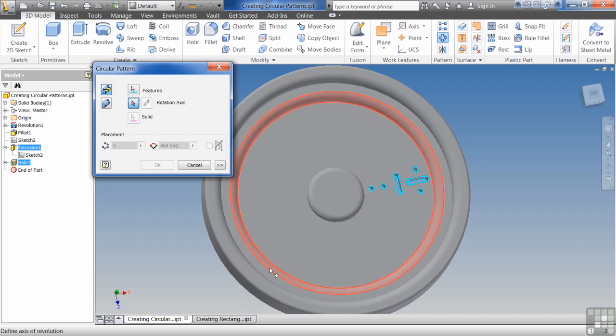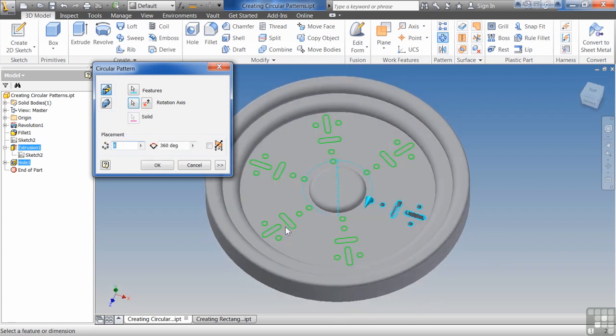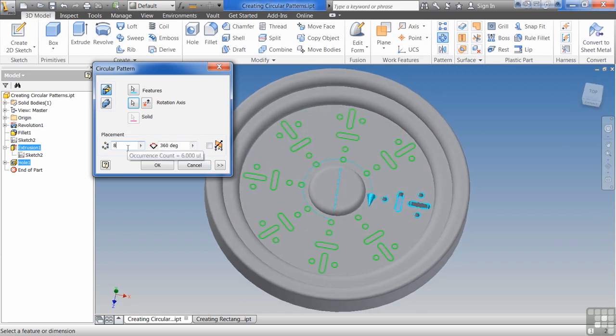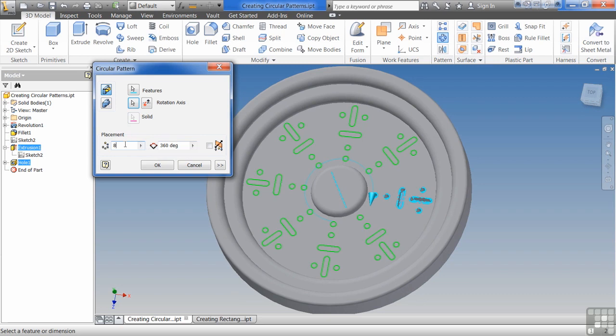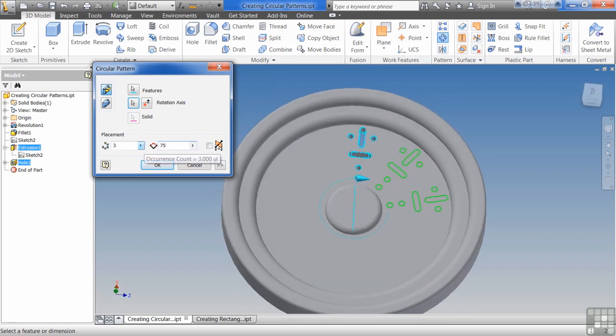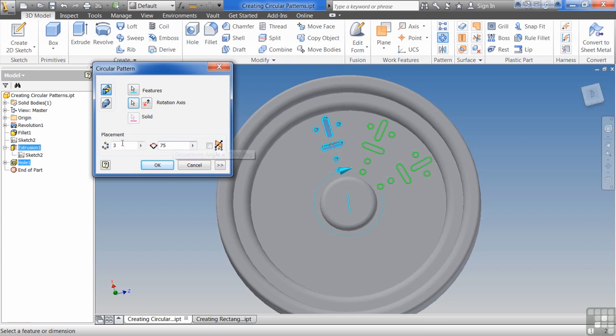On this part, since everything is concentric, it doesn't really matter what we choose because it's going to automatically choose that same center point. Then we choose how many patterns we want. We could even do a smaller amount, say 180 degrees, or if we knew what kind of pattern we were wanting to do there, say 75. If I do 8, go back to 360, or even 180 here, I can decide if I wanted to go in one direction or both directions.